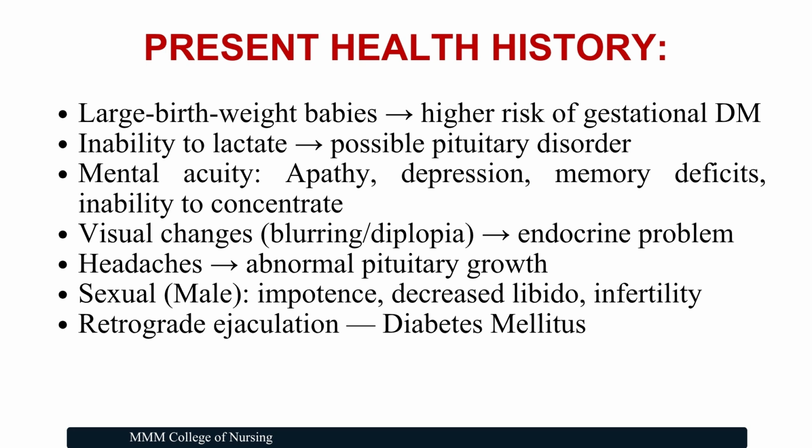Decreased libido in both men and women can be hormonal, but in men also ask about impotence and infertility. In diabetic men, specifically ask about retrograde ejaculation. These are real clinical findings that patients often don't volunteer unless you ask directly. And ask about visual changes, blurring or double vision, and also headaches, whether present or not, because it is a symptom of growing pituitary lesions.